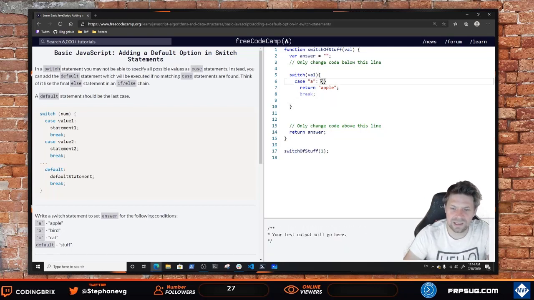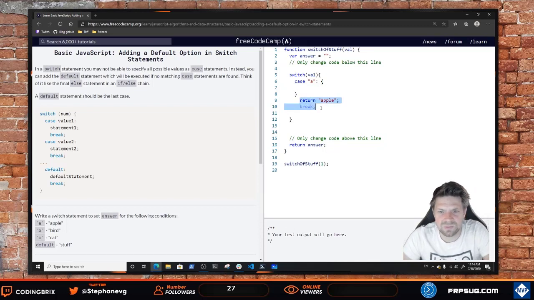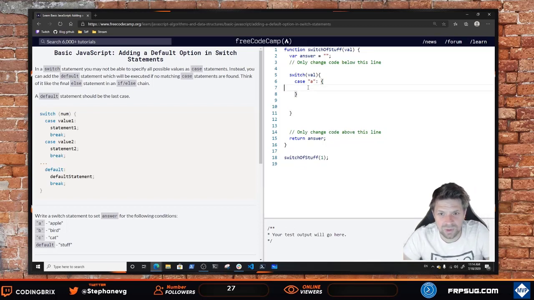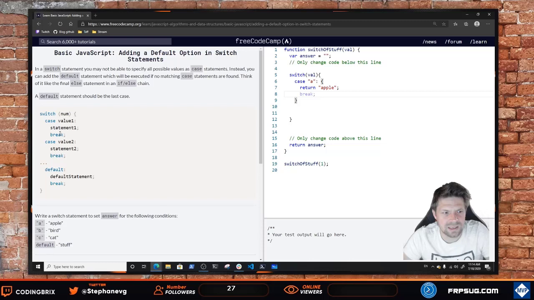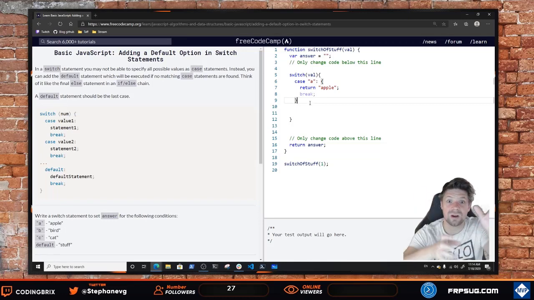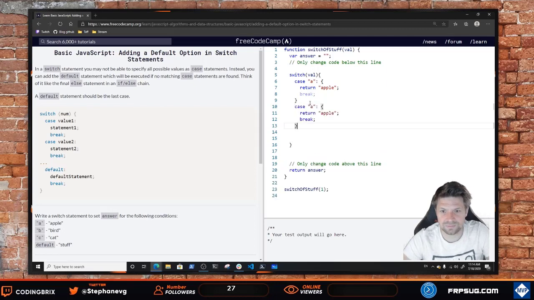I think I did it with curly braces in the exercise before, and I see now that it has no curly braces here. That feels really Python-like, but I actually like to have curly braces because it really defines where things start and where things end. So case B.